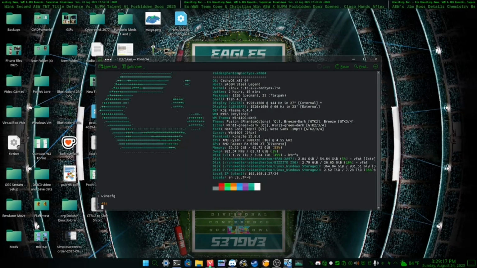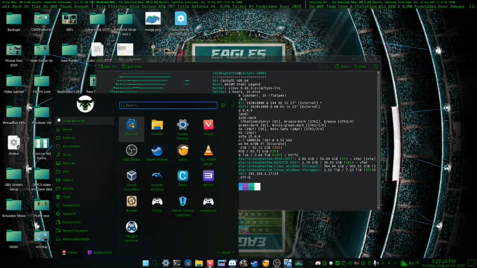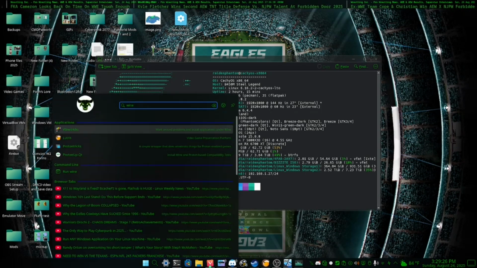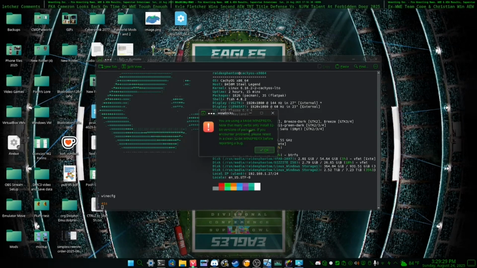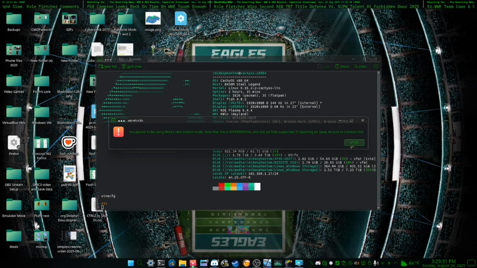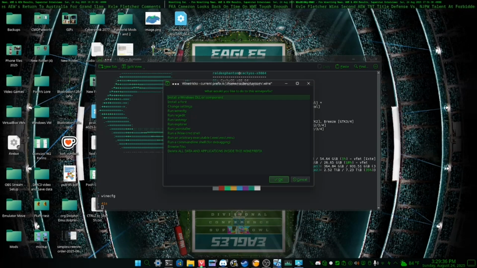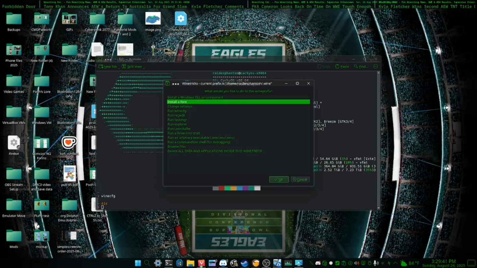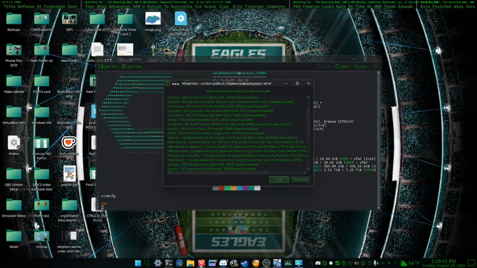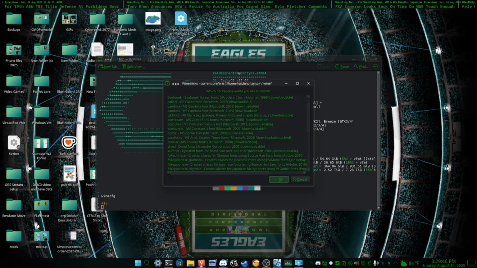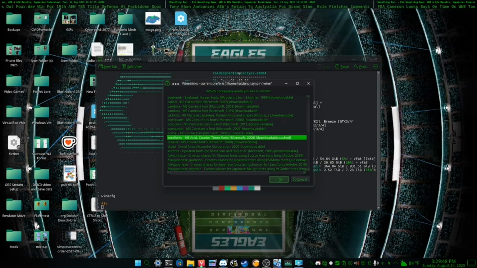Now, aside from that, there's more, obviously, that you're going to have to do to get this to work. What you're going to have to do is open up Winetricks. You should have it in Linux, especially when you're installing Wine, which you're going to need when it goes to running Windows software. You're going to have to go to install a font, and then try to install corefonts. If you don't already have it, make sure you install corefonts.